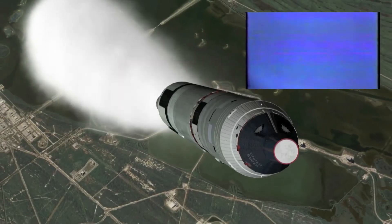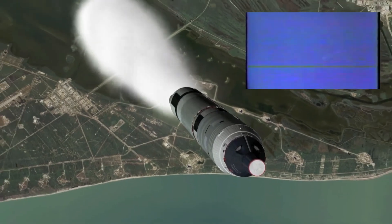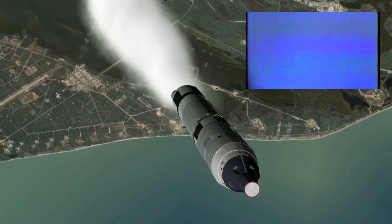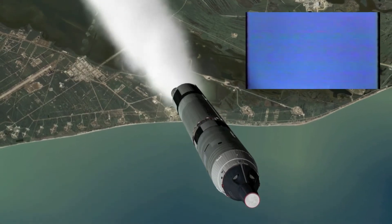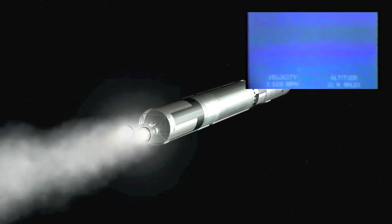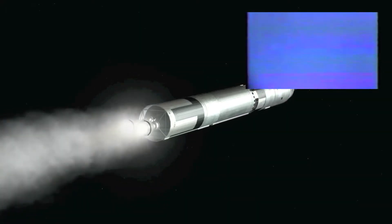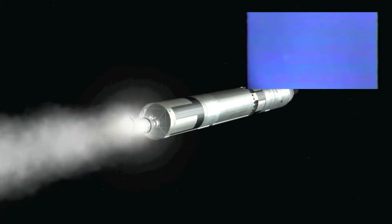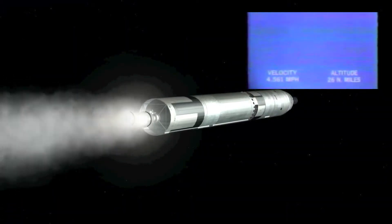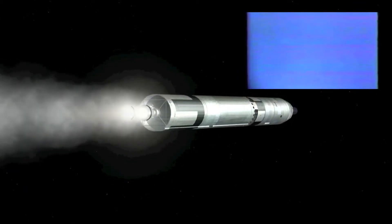What a liftoff that was. One minute and 30 seconds into the flight. The flight director has just been advised — thrust looks good. This has been a perfect flight. Mark, one minute plus 40 seconds. The crew is advised they look good. We'll get that booster engine cutoff in less than a minute now. The digital command system update has been received in the spacecraft. Scott has depressed the confirmation button on the right side. Flight dynamics says we're go for staging, 2 minutes 10 seconds into the flight. The ground gives Gemini 8 a go for staging.